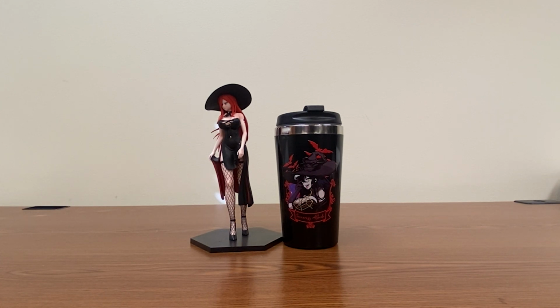I was disappointed, though, that I did not get the Miia figure in this box. I thought when I had ordered it earlier this year that it would be coming in the next box that I got, but it did not. I don't know if it's supposed to ship separately or not either. It's also very possible that they just forgot to add it because according to the website, it says it's fulfilled. So I will have to look into that a little bit more closely.